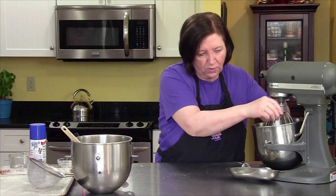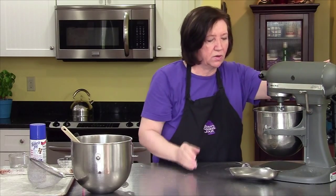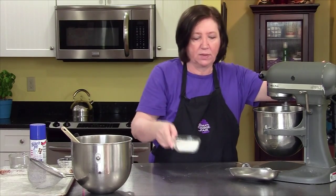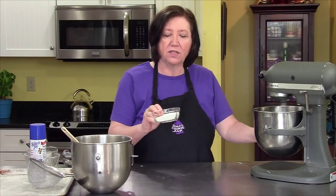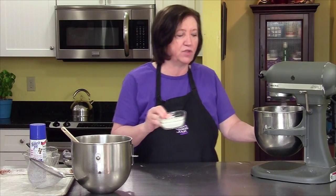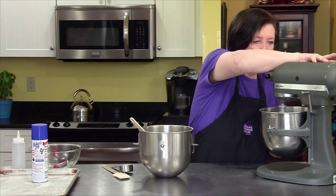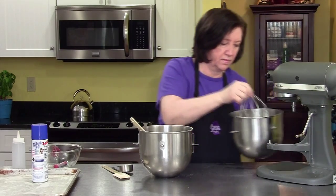And now we're going to beat these until we get soft peaks. Or until this part gets, not soft peaks yet, but I want to have it frothy, because then I'm going to add some more sugar. Alright, it's a little bit frothy, so now I'm going to add 1/2 cup of sugar gradually. Take a look at those.